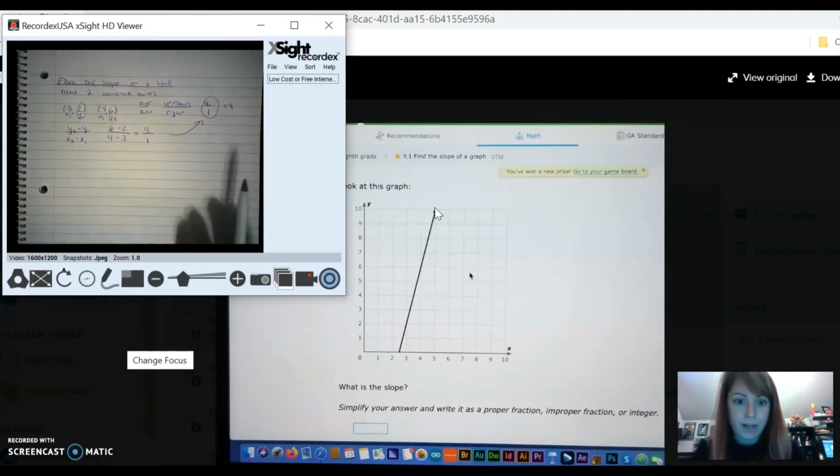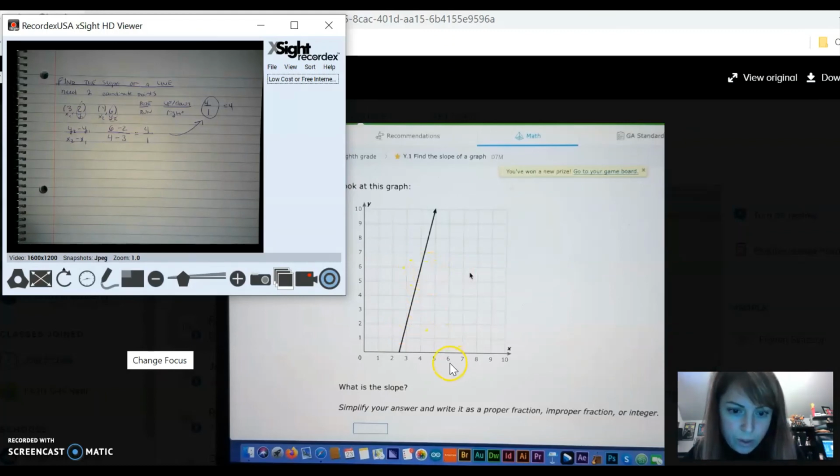So to find the slope of a graph, you can either find a point on the graph here and find a point here, remembering that a point is where it actually crosses the grid marks, and count: up 4 over 1, your rise over run. Or you can get your 2 coordinate points, which in this case were 3, 2 and 4, 6, and then just use the formula. Either way will get you your slope.